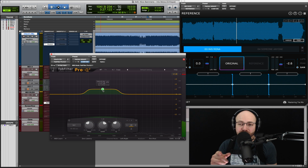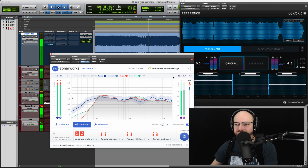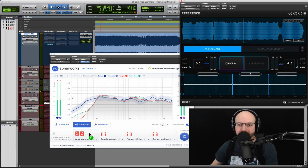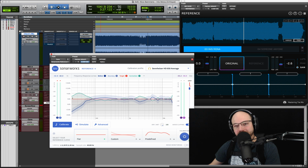I'm telling you what, man. Smaller speakers is where this is going to be very evident. If you listen to your mix on smaller speakers, I wonder if I have an emulation. I'll hear it if I do this over here, but you won't. If I go to simulate and go to the NS10s. Yeah, that's huge. So I would reference your mix on smaller speakers, and yours is probably going to sound significantly smaller and thinner than the reference tracks here.